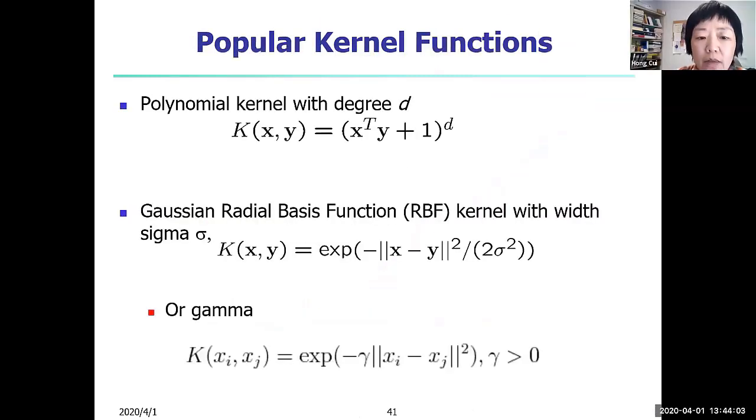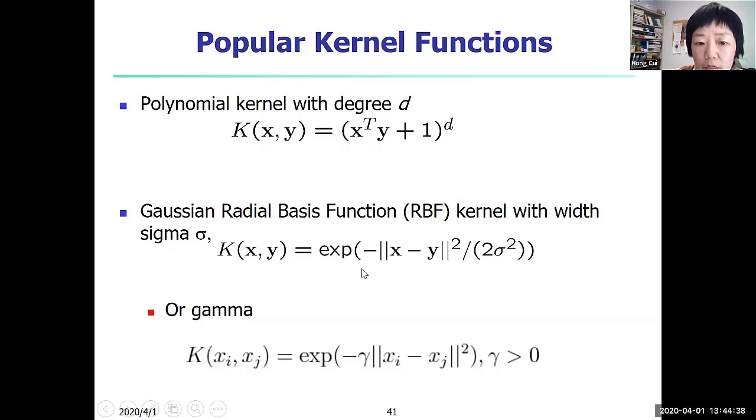So now we can look at the Gaussian radial basis function. By looking at this formula, you can see the resemblance of this kernel with the Gaussian density distribution function. What we see here, this is a data point, this is another data point. And in Gaussian terms, this is sigma, the standard deviation, right?